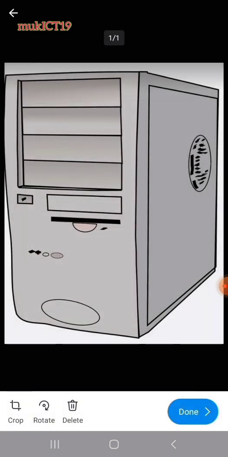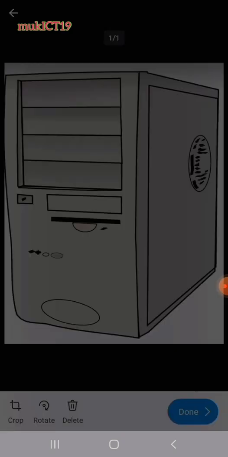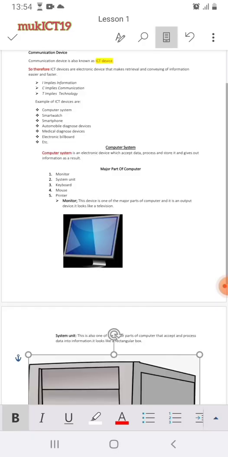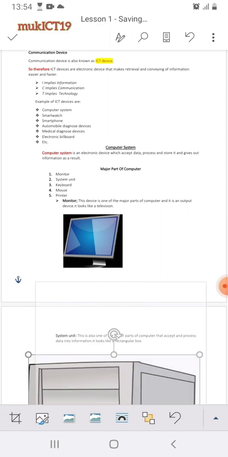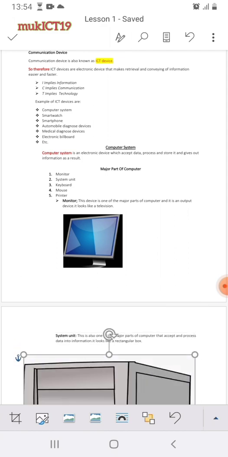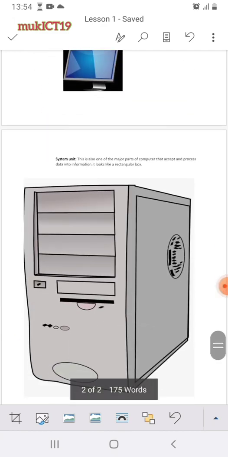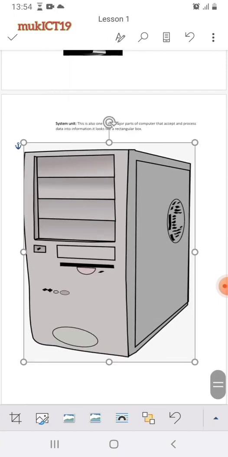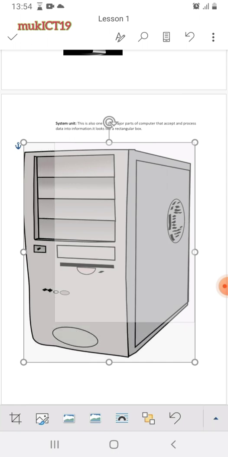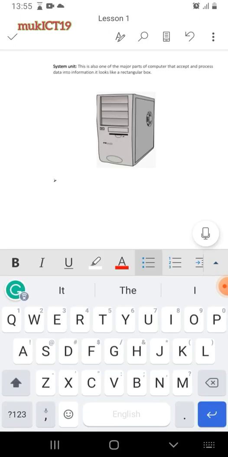Then you click on confirm, and you click on done. Now it inserts a system unit. Then the system automatically switches your view to print layout in order to edit your image by reducing the size. Next part of computer, which is the keyboard.